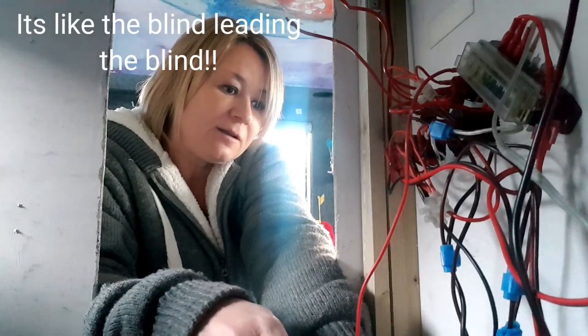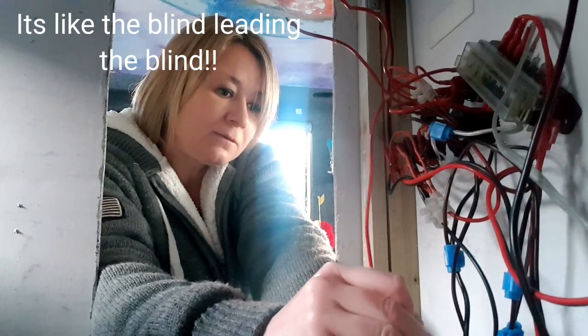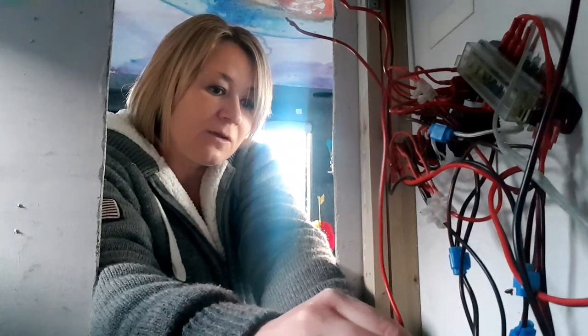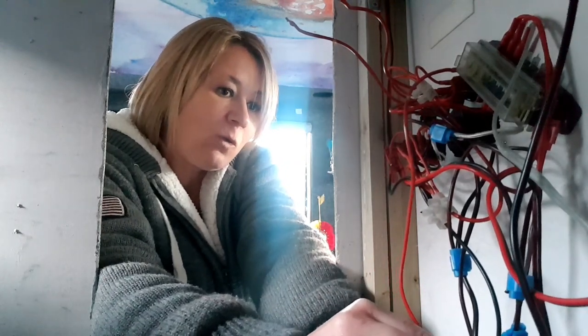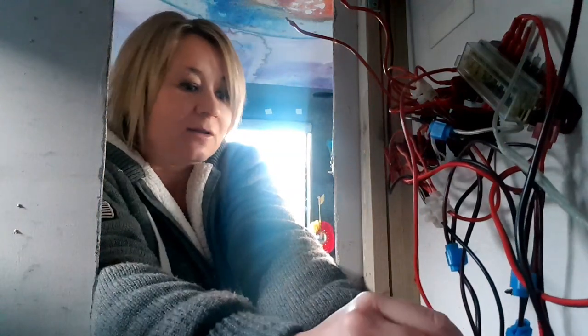Lefty loosey, righty tighty, isn't it? I don't know. Lefty loosey, so I've got to go. I start screwing one way and it doesn't work, so I do the other way and that doesn't work, then I screw back and the other one starts working again. Right, but why is it now not working when it was working a minute ago? Damn it.